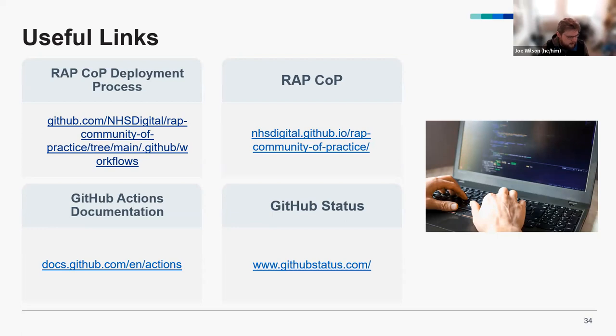We have got the GitHub Actions documentation. It's actually really good documentation. It's really improving a lot. You can get lots of information about very particular stuff. It's got a very good example of the different components of GitHub Actions. I thought I'd add in the GitHub status page, which is quite useful, as yesterday GitHub Actions were down. So when me and Harriet were preparing for this, we were going, none of our actions are working. Has something gone terribly wrong? Are we going to cancel tomorrow? And we just checked on here, and thankfully it was a temporary little blip they were having, and they got that fixed for today. So that's lovely.